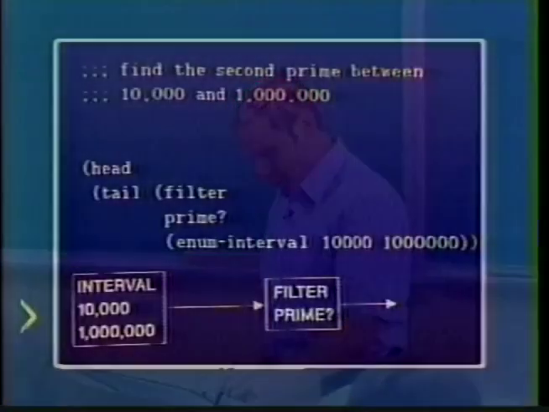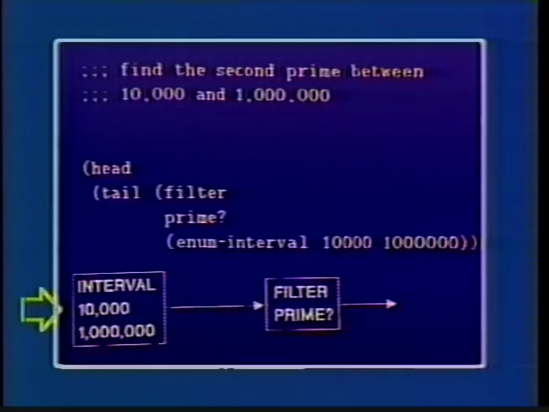The image you should have of this signal processing system is that there's this box that has the integers sitting in it. And there's this filter that's connected to it, and it's tugging on them. And then there's someone who's tugging on this stuff, saying what comes out of the filter. The image is that someone says, well, what's the first prime? And tugs on this filter, and the filter tugs on the integers. Right, and you look only at that much and then say, oh, I really wanted the second one. What's the second prime? And no computation gets done except when you tug on these things.